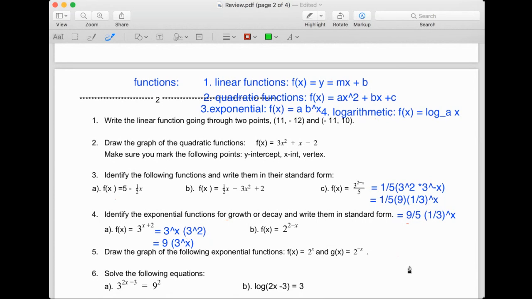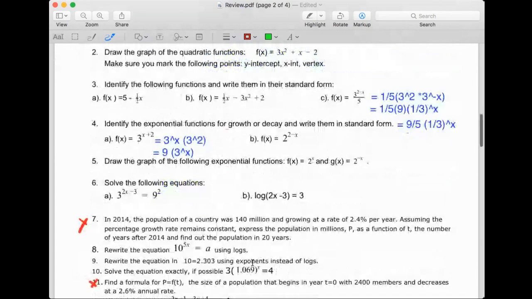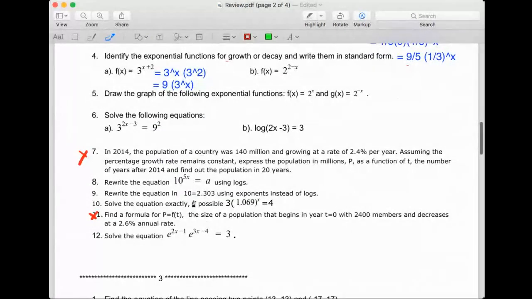Can I ask you one more question from the review? Of course, keep asking. All right, so for number 9, how do I write that equation in exponents? The same one here, right? Oh yeah, it's right there, number 9. Okay, number 9, rewrite the equation ln 10 equals, maybe this space is confusing, ln 10. Because I know how to write it in log, but I don't know how to write it in exponents.